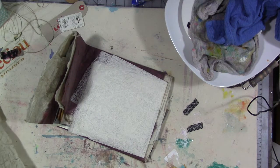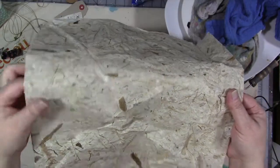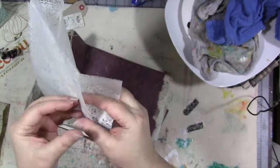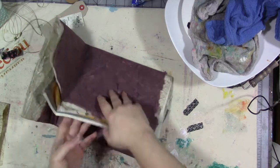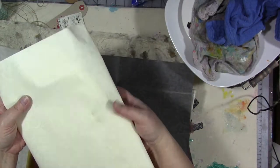Oh look — handmade paper! She and I were talking about handmade paper and she mentioned she had some. I was saying I really didn't want to spend money on a bunch of it. So let's start with this one it was wrapped in — is that not the coolest thing? These papers are great to use in collage layers. I love this one she showed me on camera. Look how pretty that would be over a painted background!